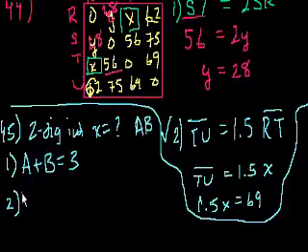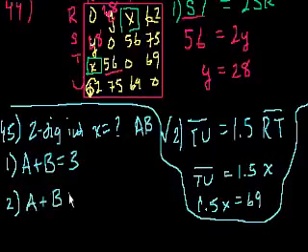Statement 2: x is divisible by 3. Well, I don't know if you learned that trick in school, but any number that's divisible by 3, the sum of its digits is also divisible by 3. So once again, that just means that a plus b is equal to some multiple of 3. Well, if you keep adding them, they eventually add up.